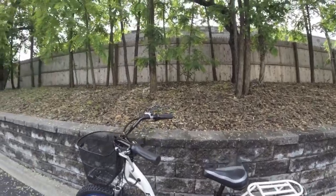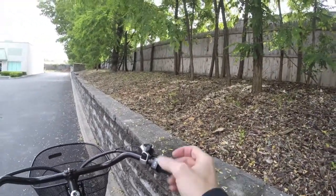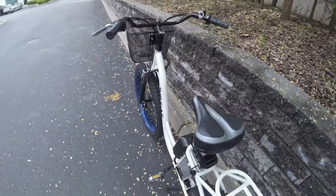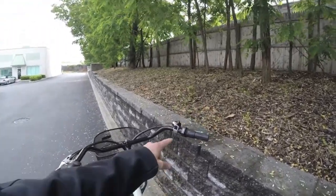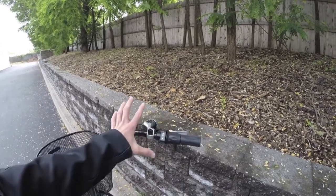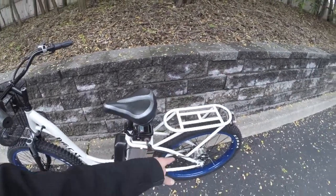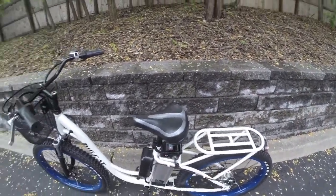It gets the job done, and at any time you can use the throttle. Of course, the throttle is going to use more energy because you're not helping, and so if you notice that the battery's starting to get low, going from green to yellow or red, I recommend just pedaling or maybe turning the system off and using the gears for a while, that kind of thing.